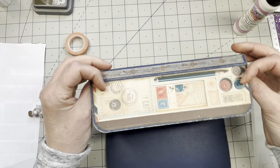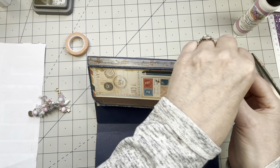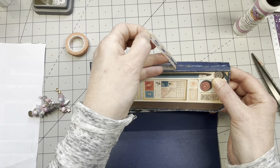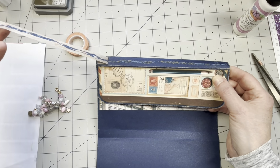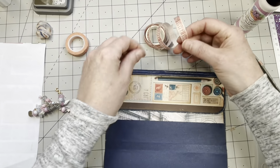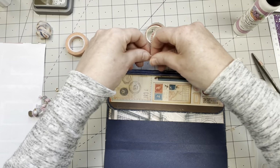Lovely. This is not to my liking. Can I remove it? I can. I am destroying the paper. That's quite all right. I'm going to put the other tape over it. Lovely tape, but it's see-through and I don't like it. So, using different tape.